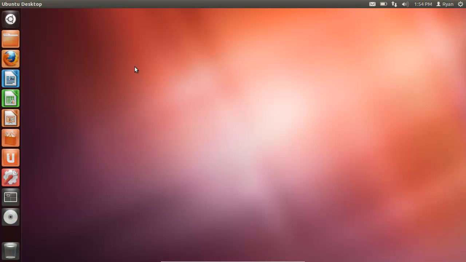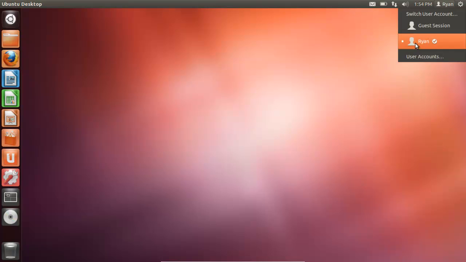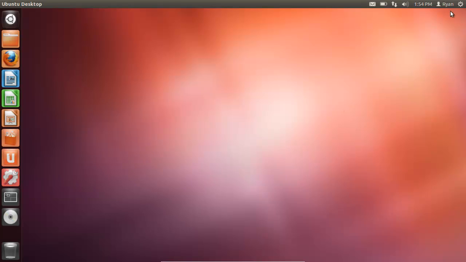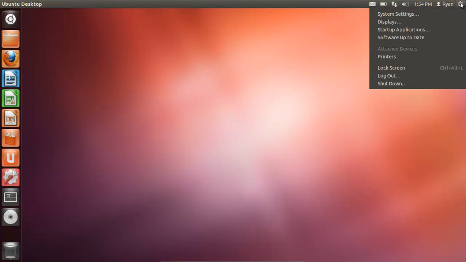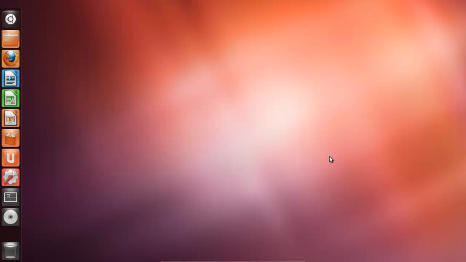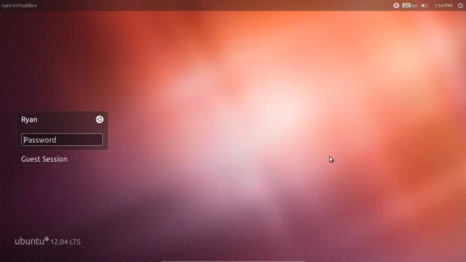See, so actually, and I will implement a suggestion to them, but apparently the Windows Snap is unavailable in the Ubuntu 2D session. So what I'm going to do is I'm going to log out under Ryan. I click my username. It's probably just implemented under the 3D and stripped down under 2D. So now if we go to options and click log out, it'll say, are you sure you want to close out programs and log out of the computer? Click log out. It'll terminate the user session.